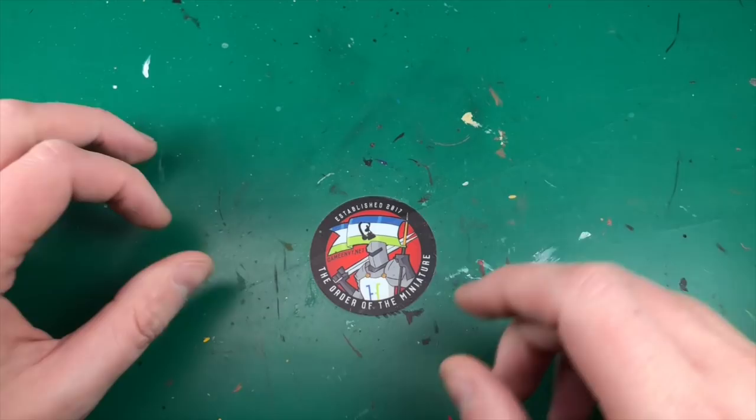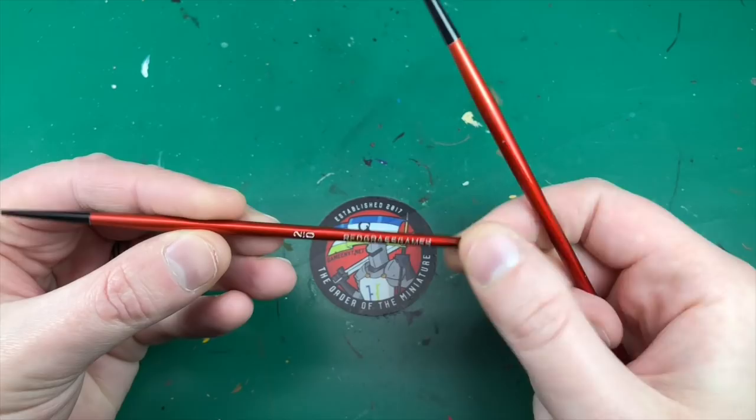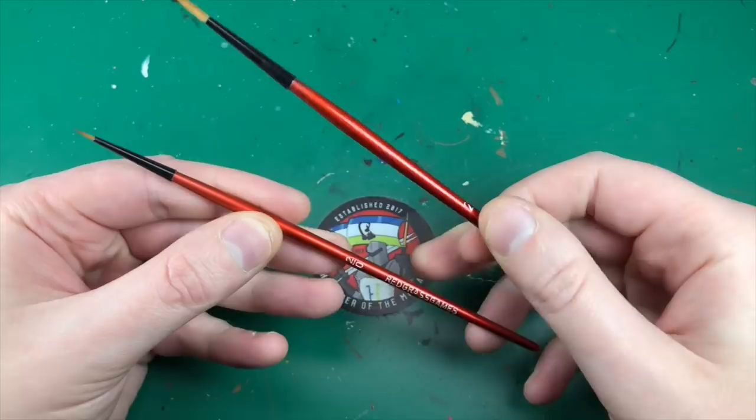So if you are new to the channel or new to painting Magic the Gathering or just new full stop, what we are going to need is some paint brushes. In this video, I'm going to be using Red Grass Games. They only make two paintbrushes. They have a size 2 and a 00. And that's all they say you need. And for this, I think that is all I'm going to need.